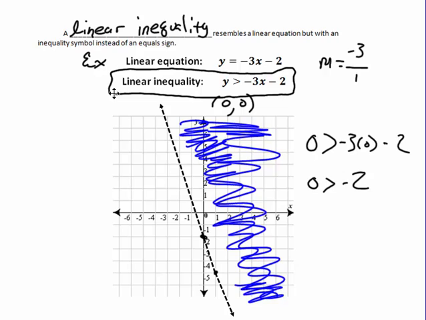So here we have completed the graph of this linear inequality. That's how we graph a linear inequality. And note, here's my boundary line. My boundary line is the equation y equals negative 3x minus 2. So that's really all I did, I graphed the line y equals negative 3x minus 2. But note, this is the linear inequality where I needed to determine if it's a dotted or solid line, and then used my test point to shade one side or the other. So there's just two extra steps for graphing a linear inequality.